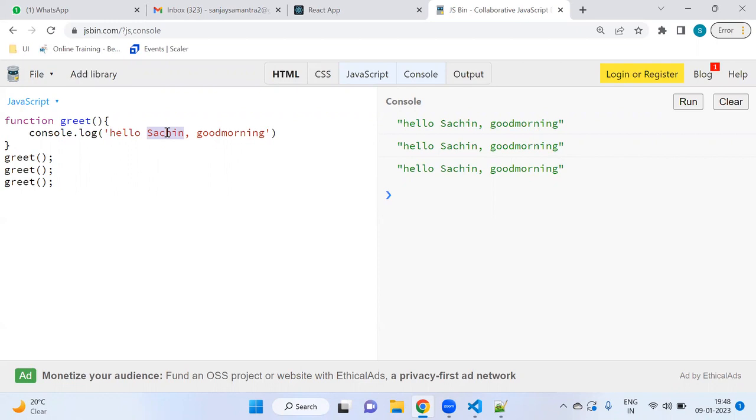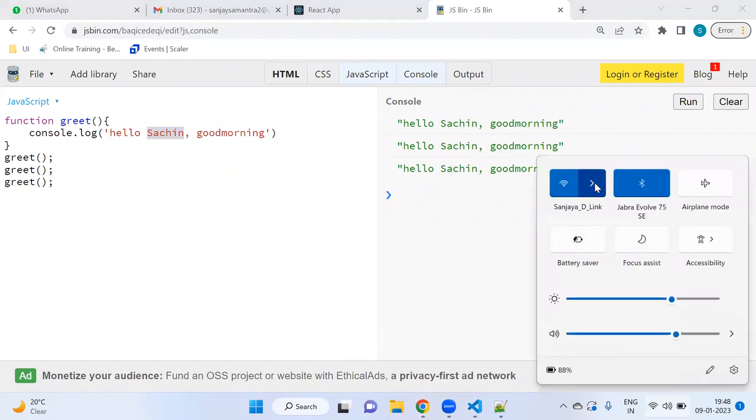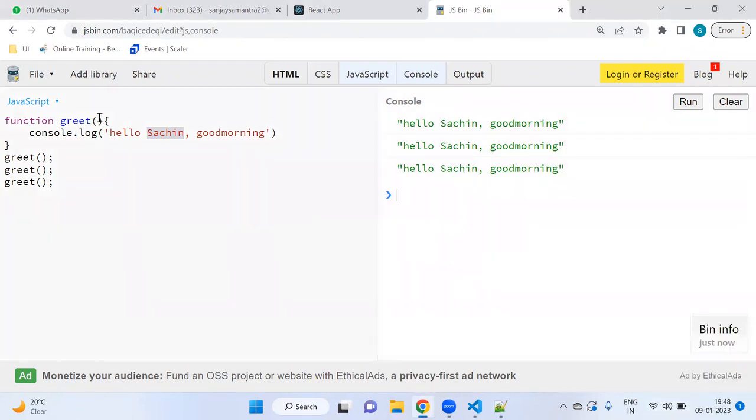We can declare dynamic variables. We need to pass parameters to the function, right? The parameters are name and message. Instead of hard coding Sachin, we will say $name, and instead of good morning, we will say $message.